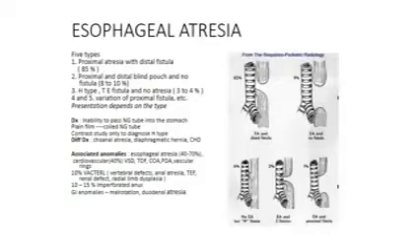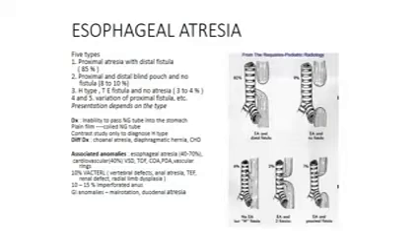The third type in frequency is what we call the H-type fistula, where there is actually no atresia. The esophagus is straight, but there is a side connection, a fistula connecting the esophagus to the bronchial tree. Usually this form presents later in life as recurrent chest infection due to the recurrent aspiration of food particles. Types 4 and 5 are very rare, and their clinical presentation depends on the anatomical defect.